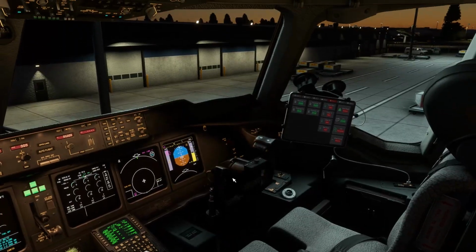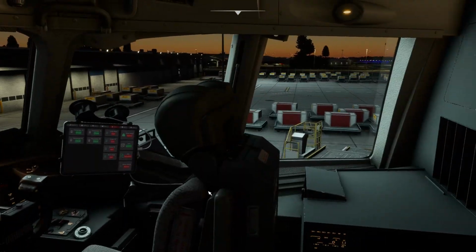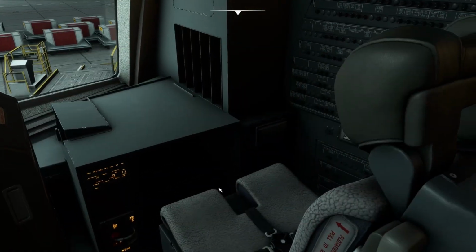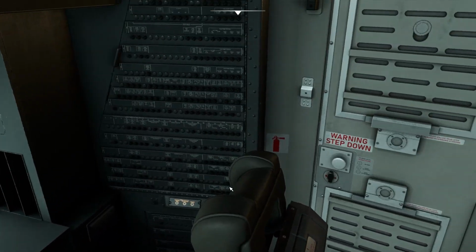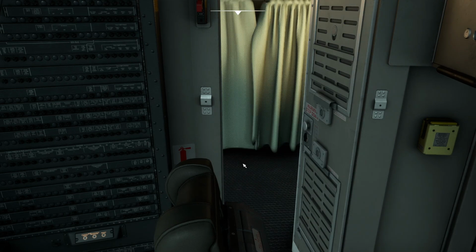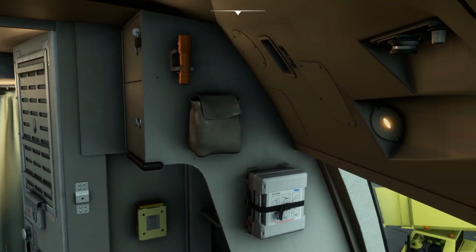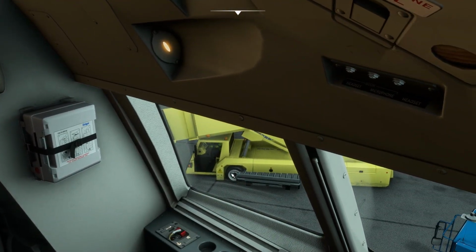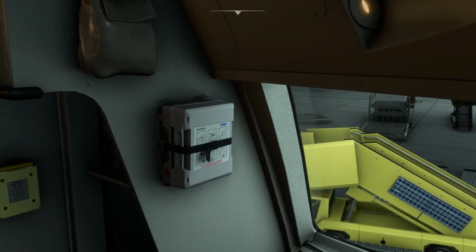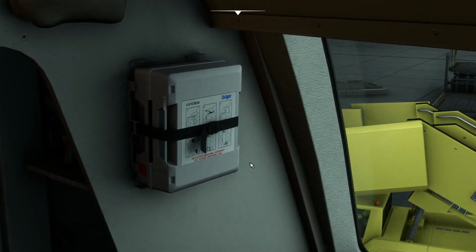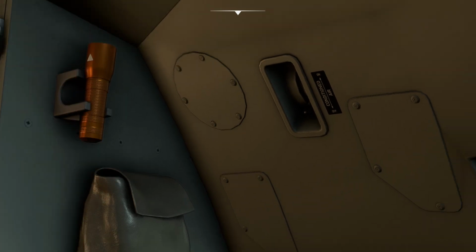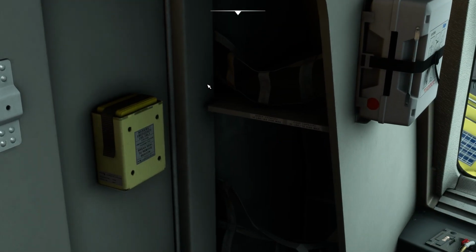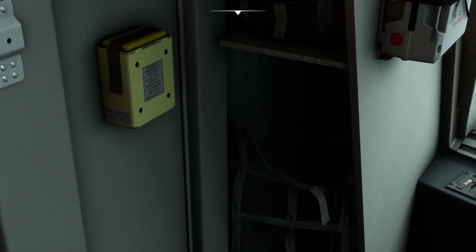Should we go and have a quick cabin tour while the IRS is aligning? Didn't show this last time, but this is the back of the flight deck. It's all modelled really well, and then we open the door. There's a fully modelled cargo cabin. As you can see there, there's a PBE, fire crew with oxygen, torches. Is that an ELT?